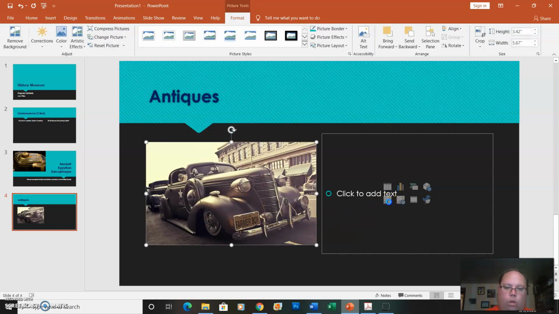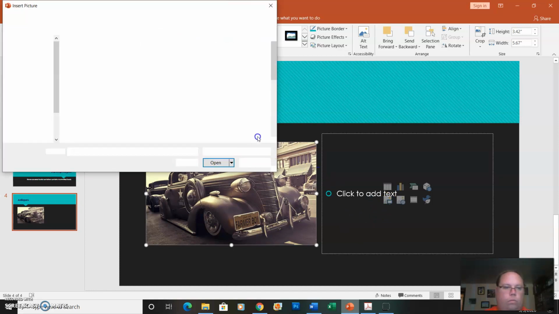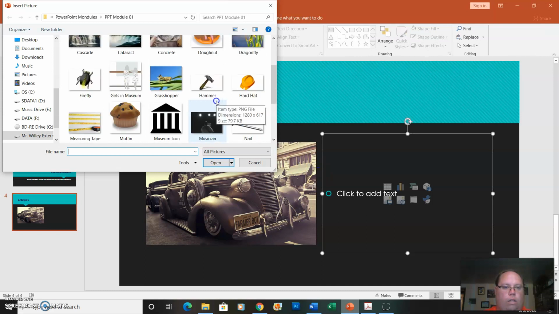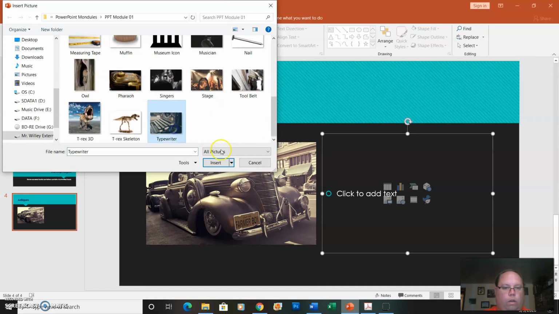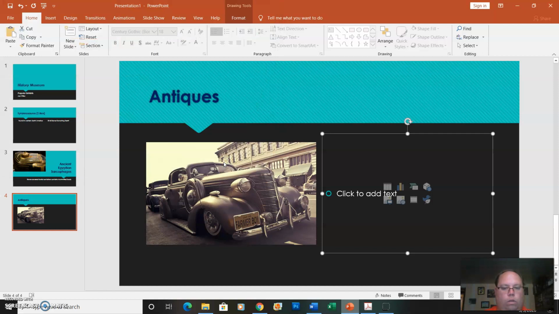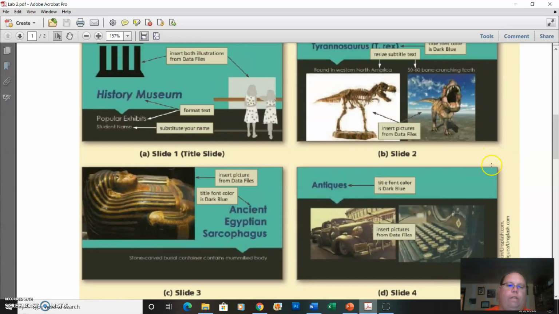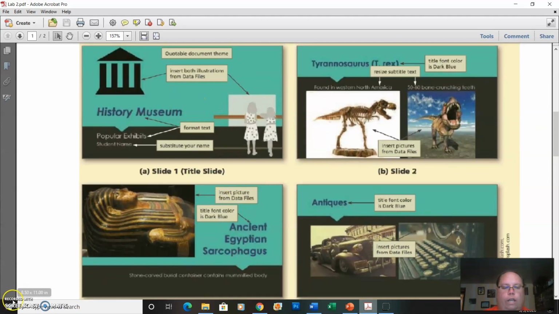Come over here, click this one, I get my hands on the typewriter, like so. And we compare them right there. Boom, boom. Looks good. The only thing that's left for us is slide 1 and slide 2.